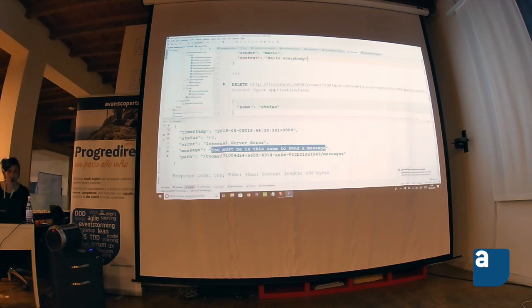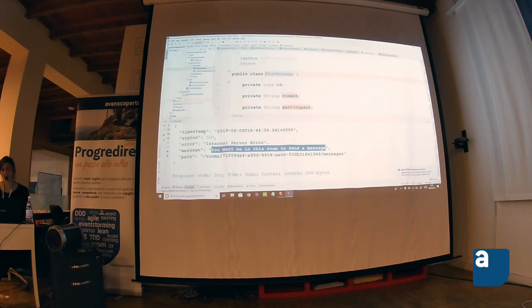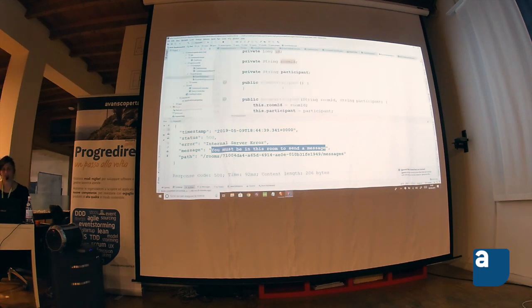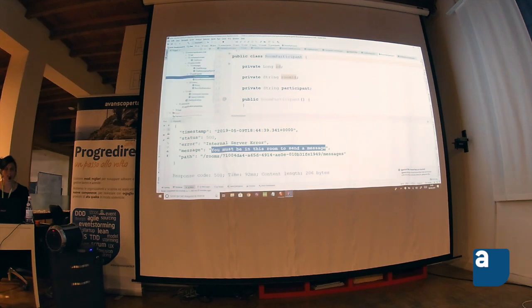I have prepared here in the query model some simple entities: the chat message that contains the room ID, the participants and the message, the room participants that contains the room ID and the participants, and the rooms that contains the room ID and name.